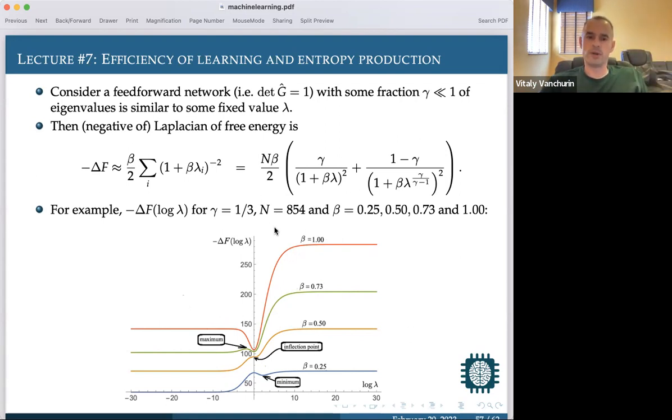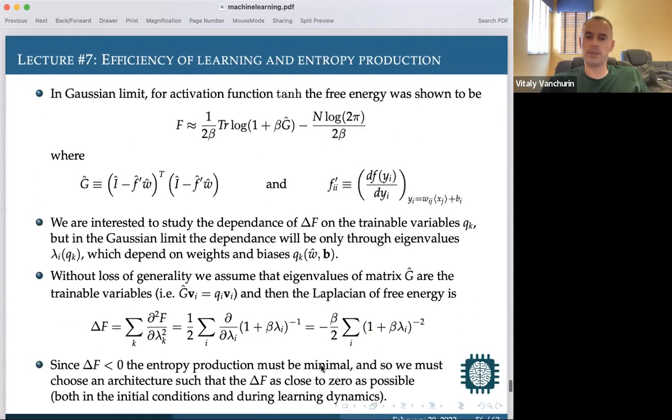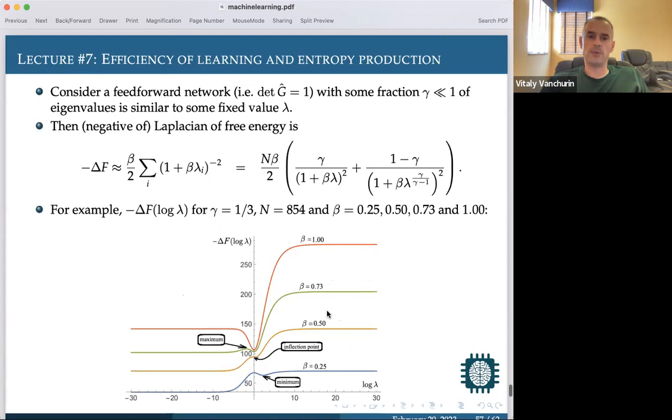So remember, we've done this calculation showing what the Laplacian should be. Now we said, okay, well, how will the eigenvalues evolve if the network is good? The statement was, well, whatever your neural architecture is, it should have this possibility to go to the left. If it has this possibility, then it will be an efficient learner. Now, if you have an architecture that doesn't allow you to have these runaway solutions to the left, then it will be a poor learner, and basically you will get frozen at a given temperature, and dynamics will still happen.